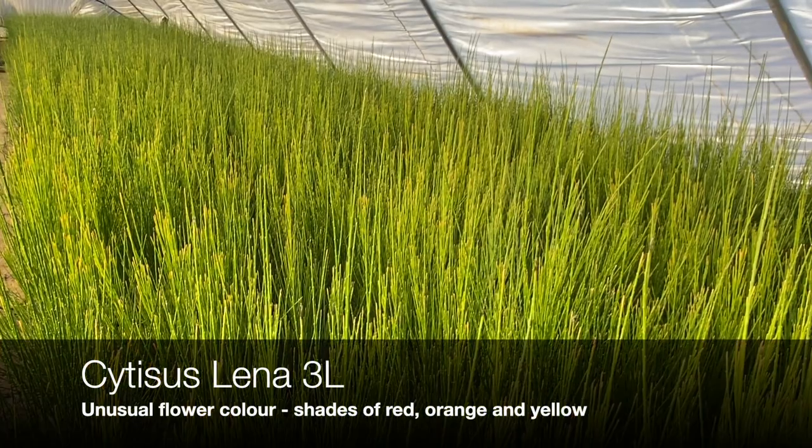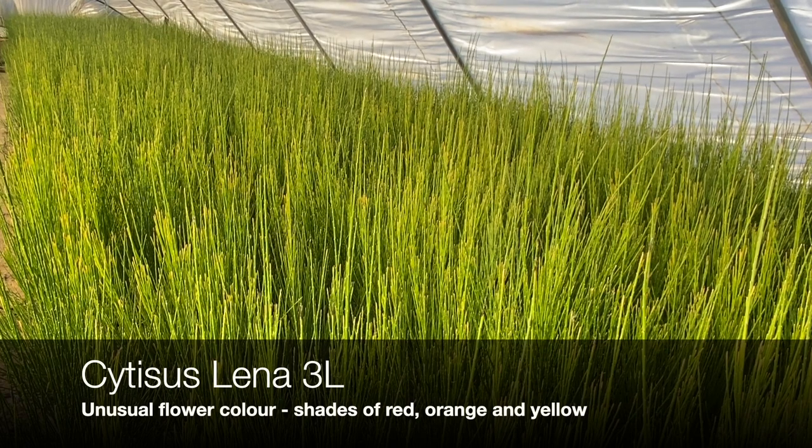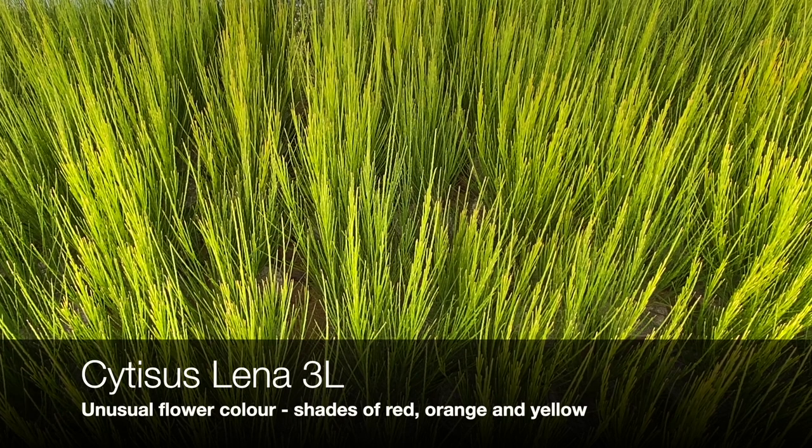I'd like to talk about this Cytisus. With our crop of Cytisus, we grow them in a certain way to ensure that we have maximum flower without a prune on the top. And through nutrition, through the production, we manage to ensure that the crop is green from top to bottom. How many of those do we get on a shelf? Lots. 24, viewers, 24.